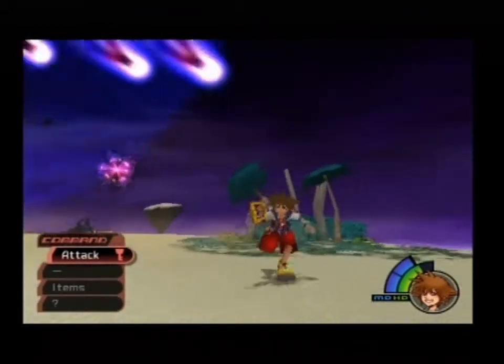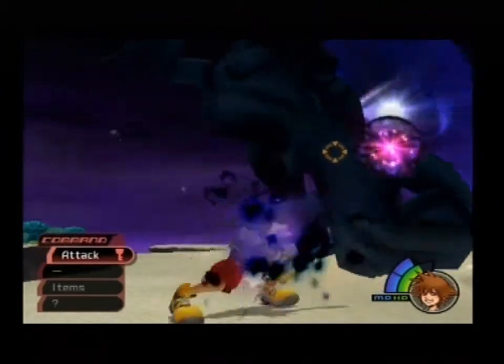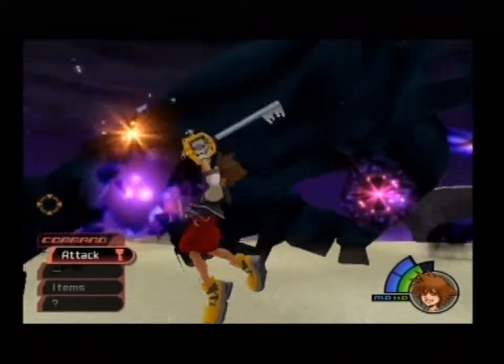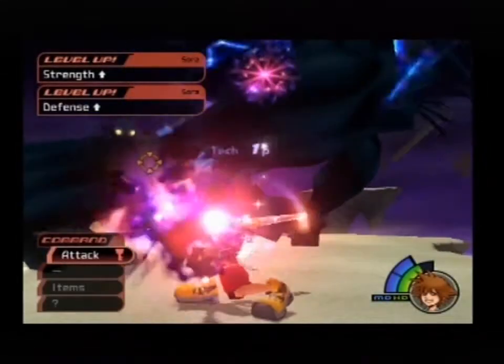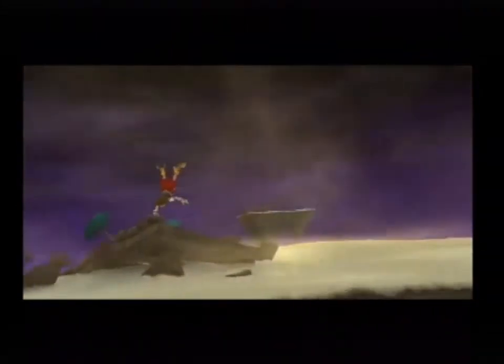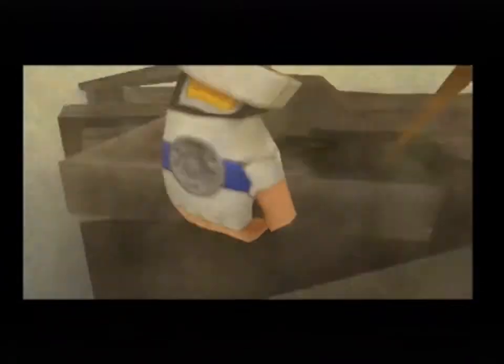Oh good. He is mad. Why is he not dead? There we go. Come on. Strength up. Level up. We level up. I think this is where we find out that Sora's just been dreaming about this, but was it a dream? Because he wakes up by Kairi, I think. I can't remember. Or does he fly off onto a new land? We're about to find out.